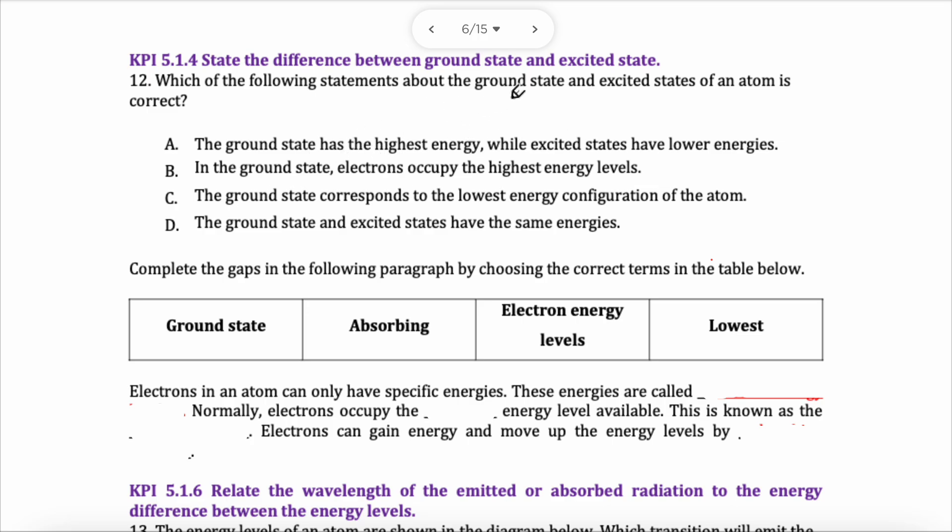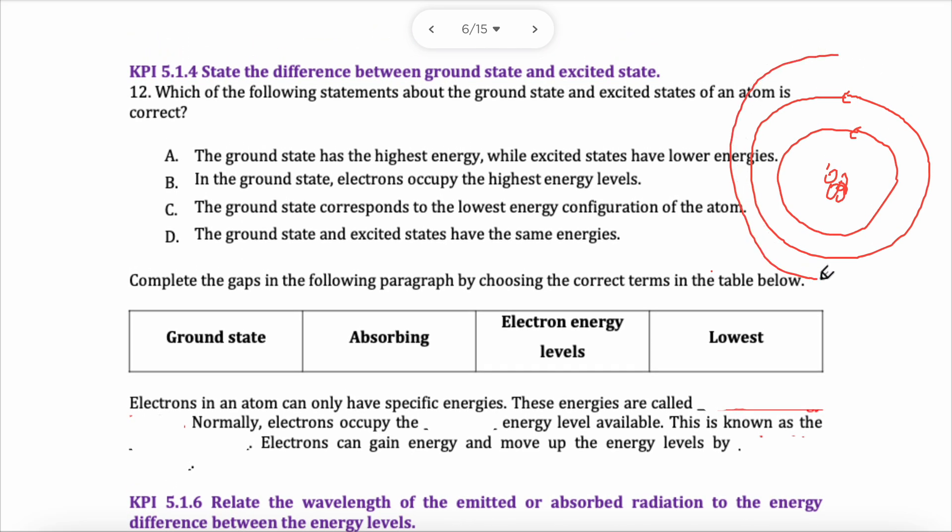So, the ground state is normally the lowest energy level. Anything above that is the excited state. You have the nucleus of an atom, right? And then you have electrons whizzing around it. We use the Bohr model for this. It makes it easier, and it works very well for hydrogen. So there are different energy levels. I'm drawing these little levels.